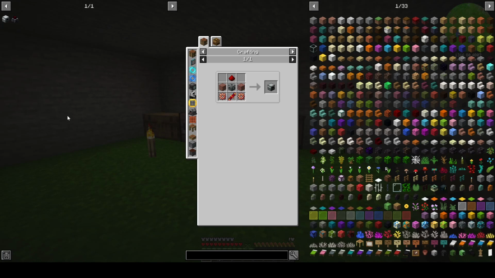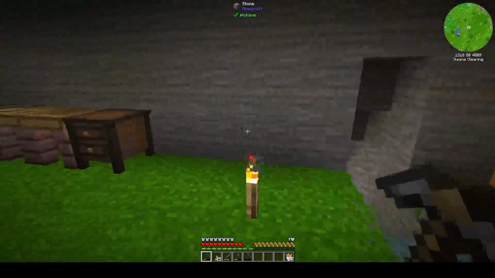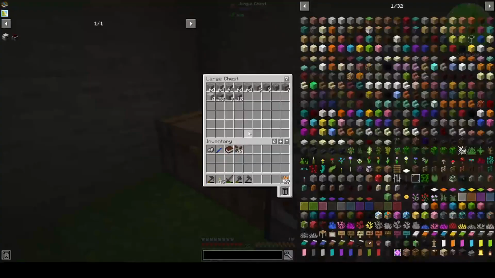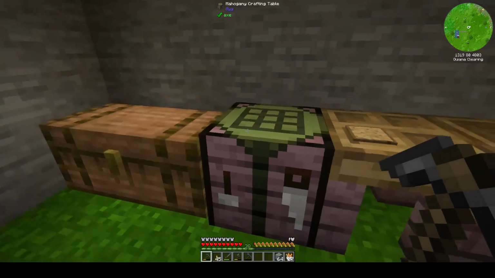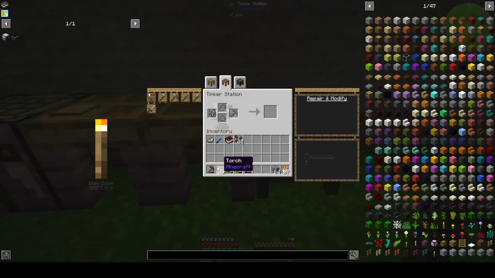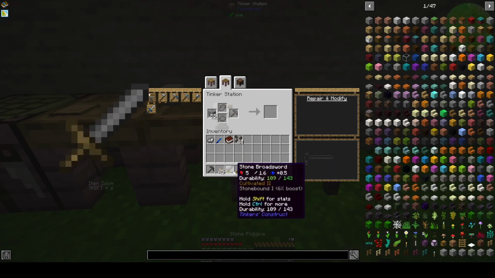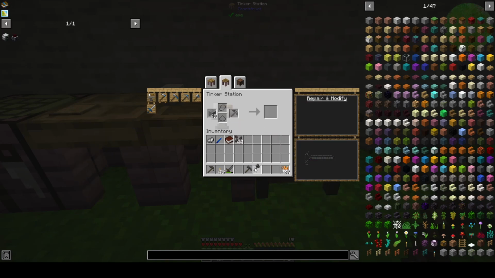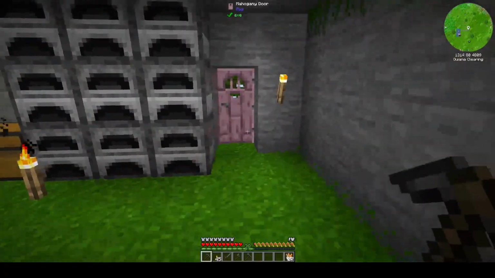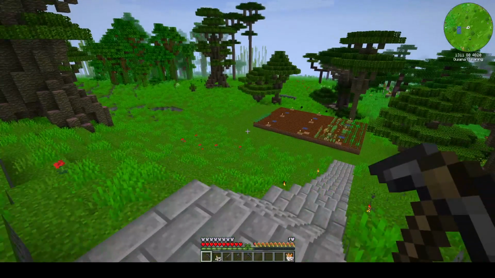Alright, to do that, I'm going to have to go get some clay. So, first though, I'm going to repair my tools. And a set of work. There we go. Yeah. Now let's go get us some.